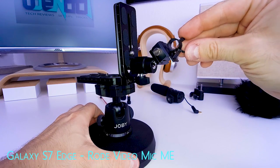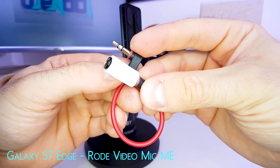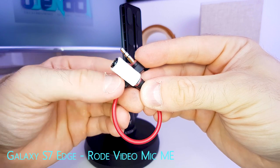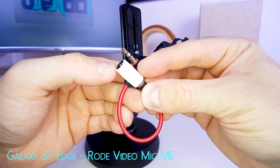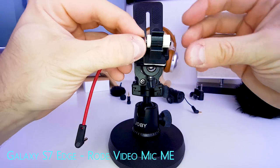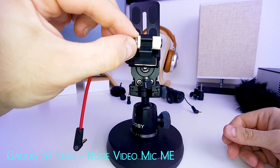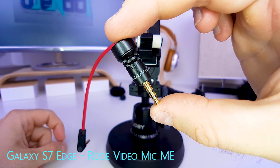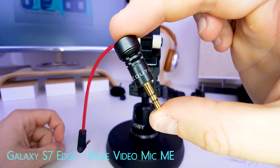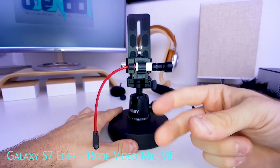This is approximately what it should look like. Next, we need a 3.5mm female to 3.5mm male adapter cable. There are different kinds with different circumferences on the end part. If you're using this exact one, you'll have to apply a couple of layers of tape to make it a snug fit with the cable tie. Once you've done that, simply place it in here and tighten it so it's locked in place. The mic we're going to use is this tiny Etuteach ETM008 mini directional microphone — it's super tiny but will still give you great directional quality audio. This just plugs in here.